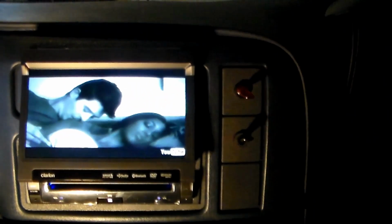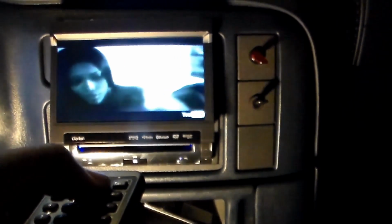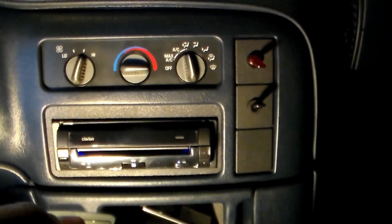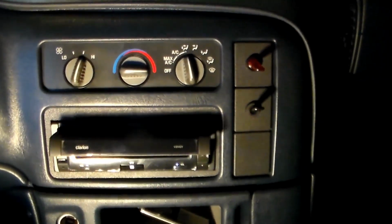And then you can also open and close the screen with the remote. That way it's not blocking the heating and air conditioning controls. And of course, fully motorized.